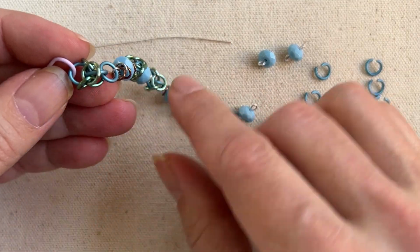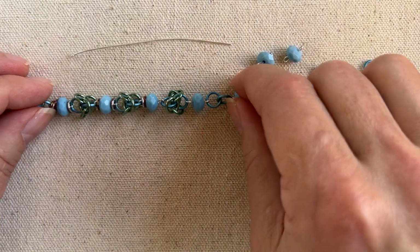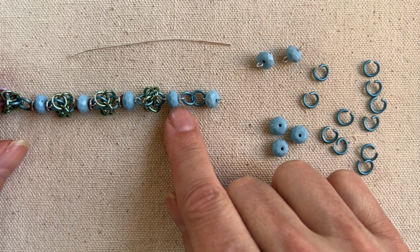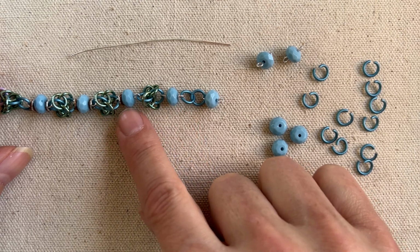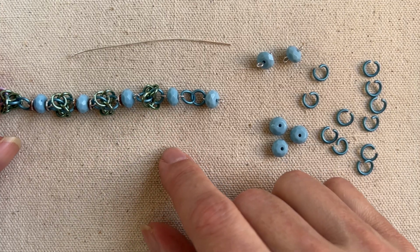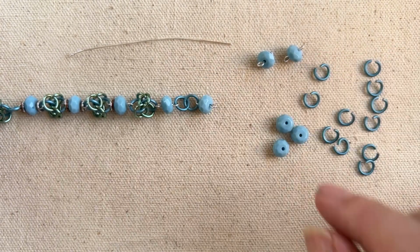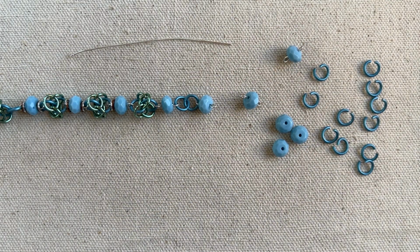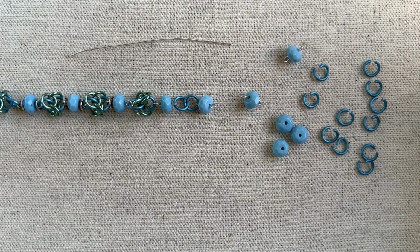So I'm going to take off this beginning stuff. I was just kind of practicing at the beginning, seeing where we would go with this. And so you can see that I have a bead. This is an 8mm diameter bead. And I think these look really good in between these rows. They're large enough to carry the size. And, you know, size proportion is always going to be really important when you're making chains, particularly necklace chains, to just keep everything looking like it was meant to be.